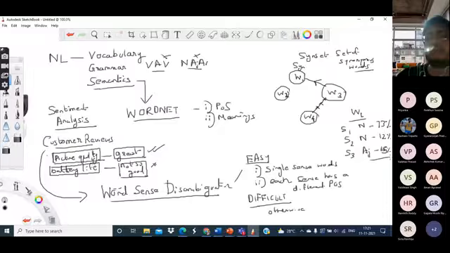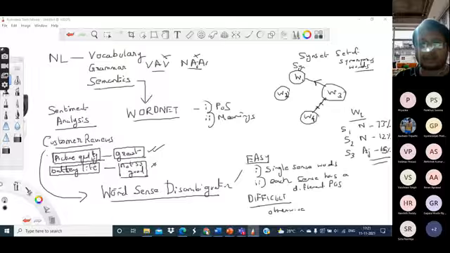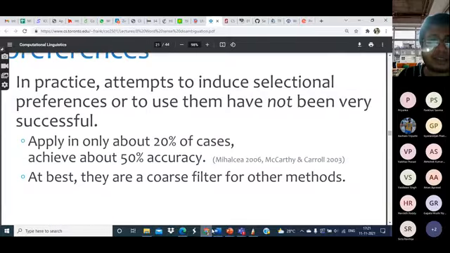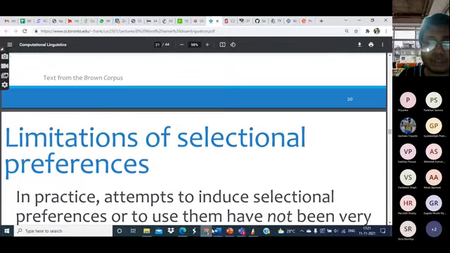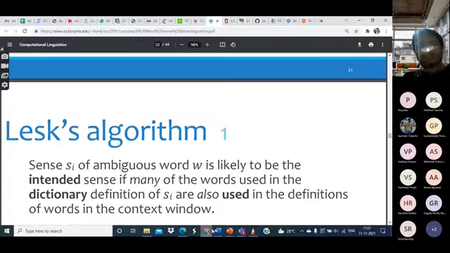So if you have this kind of information, then you have a rather naive approach to word sense disambiguation. Whenever you come across any word token, you simply assume that its most frequent sense is being used in that particular situation. Of course, that is a rather naive way, because in a particular sentence there is no reason to think that the most frequent sense is being used. Since this is a naive approach, we have to think of something more sophisticated.